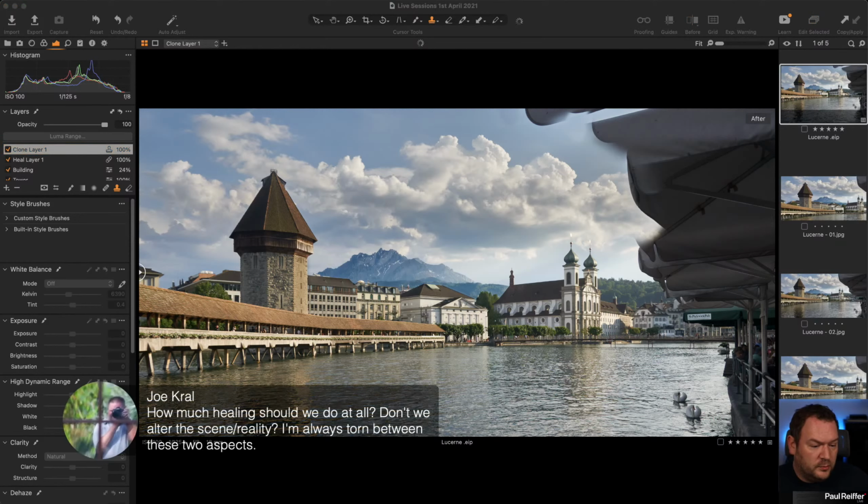One of Joe's questions: so how much healing should we do at all? Yeah, so this is the $1 million question, isn't it? I actually apply the same argument to a landscape as what I would do when I used to shoot portraits.